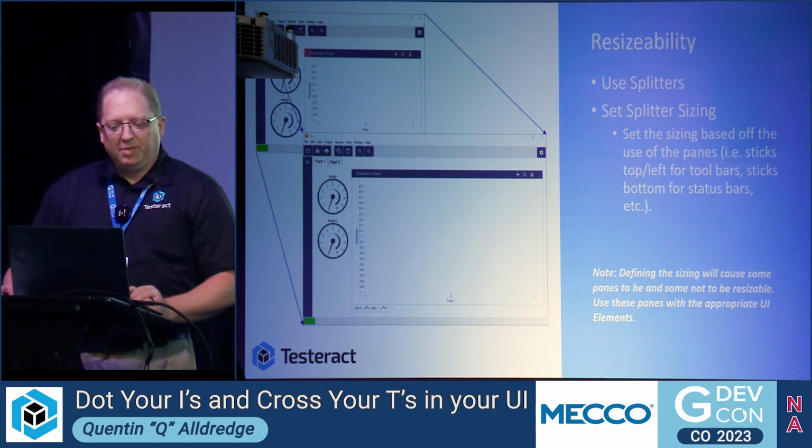You can see from my small one to my large one, I had it so that these didn't resize, but this guy is set to resize, and so he's set to size with the pane. As you define your splitters and which ones can grow and how the splitters stick, it's going to define some panes as resizable and some panes aren't resizable. Or some panes will only resize in one direction, either horizontal or vertical.